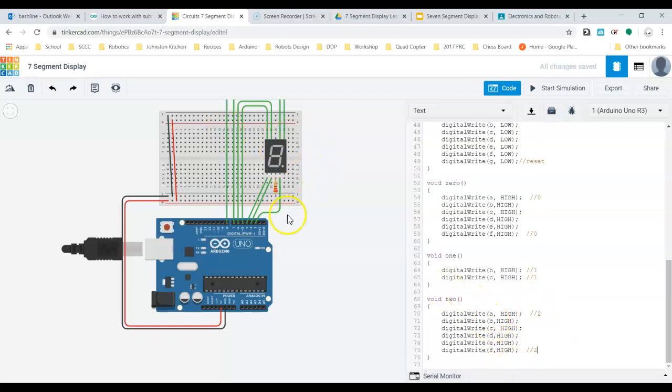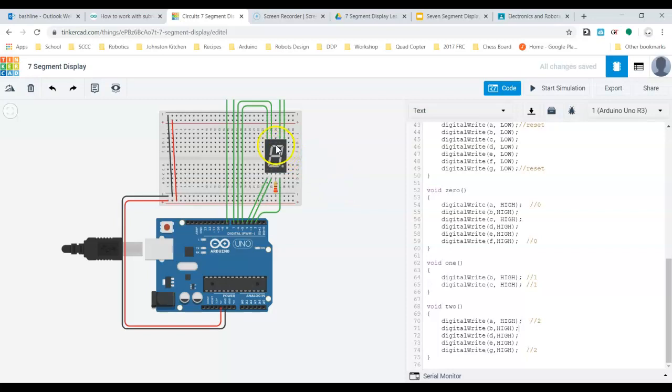So A is on, B is on, C is on, D is on, E is not on. No, E is on, it's G. Right, so A, B, G. No, C is not going to be on. There. Okay, so again, when we look at this here, it's the number 2 comes across like this. It's A, it's B, then we come down here, and this is C, that's not on. D, E, and G, those are all the ones that are on. D, E, and G, yeah.